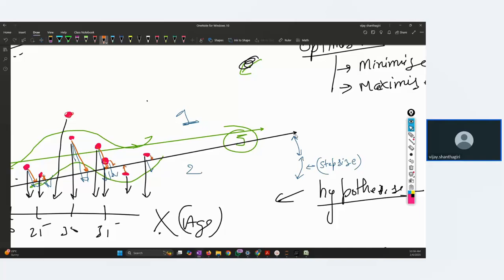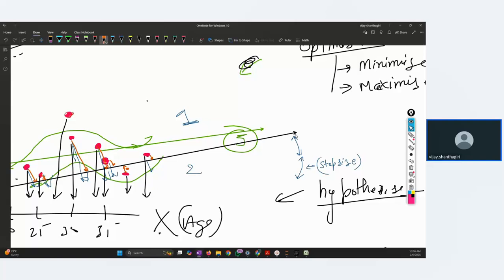This time it has crossed, so it is negative. This time this is a negative distance, this is a positive distance, because we crossed one point here. Now this value is a negative value. That's why we square it, because we want only the absolute distance of this hypothesis which is moving.